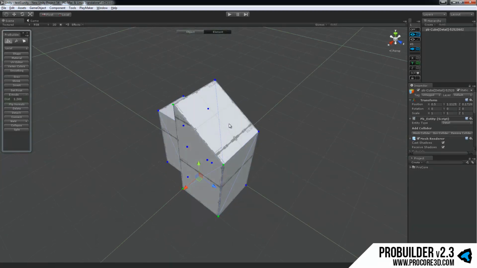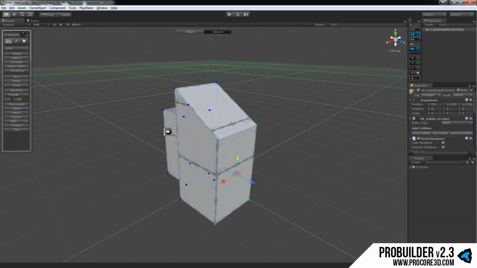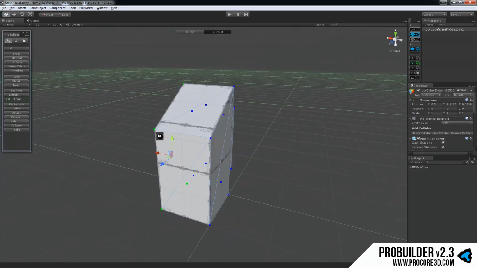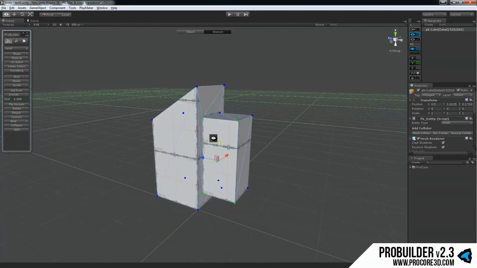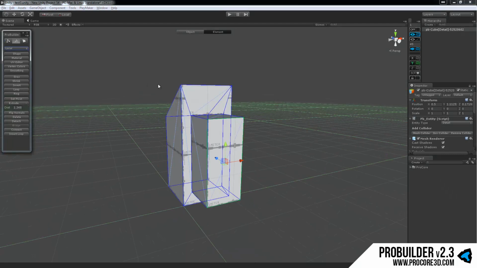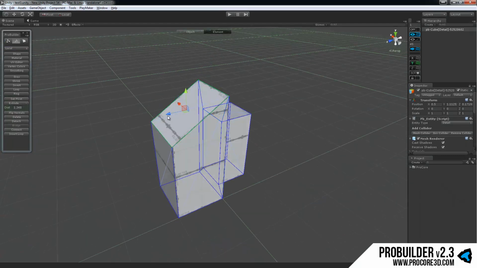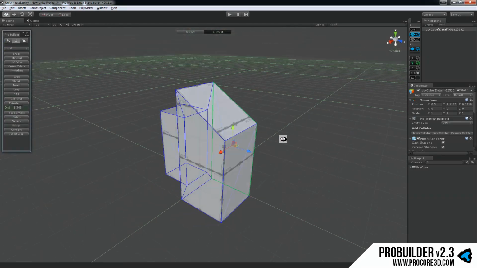Something else is that you can click on any face, whether you are in vert, edge, or face mode, and it will select that entire actual face, just like such, or in edge mode. So that's a handy shortcut when you need to select an entire face. This will also allow you to do actions that are normally reserved for faces only.